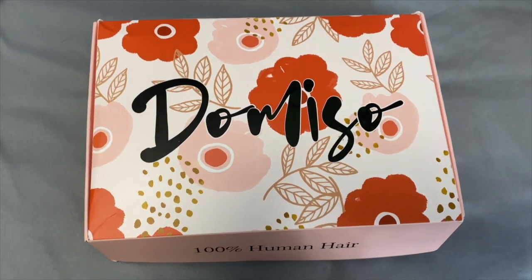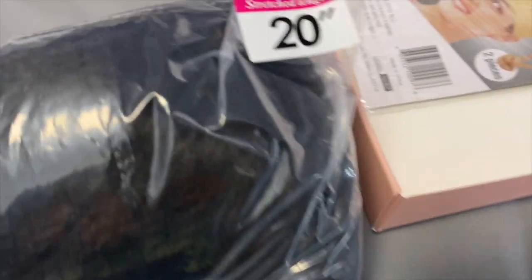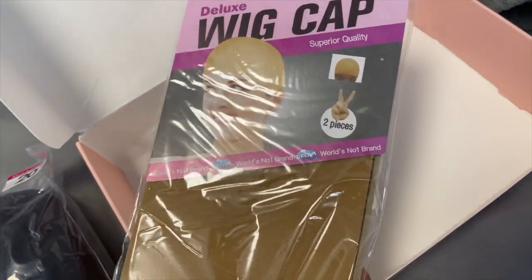I'm gonna start with the unboxing as always. So y'all just saw the box, but this is what the box looks like. 100% human hair. Inside, your wig is on top in this plastic Ziploc bag. This is the 20-inch straight 4x4 closure unit, 180% density, and then at the bottom of the box are the new wig caps, and that was all that was in this box. No other goodies. So yeah, that's the unboxing.